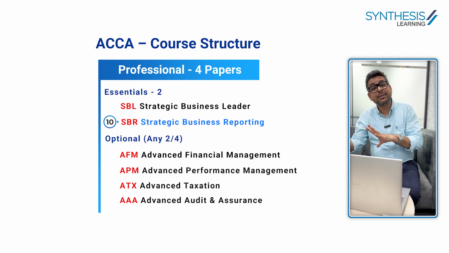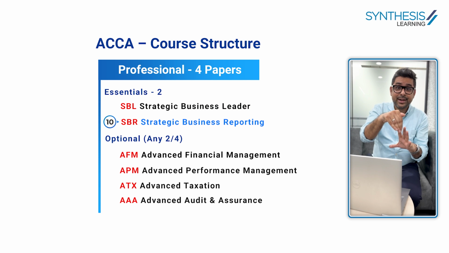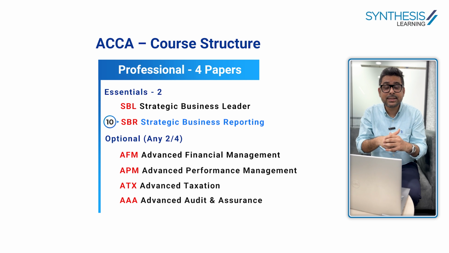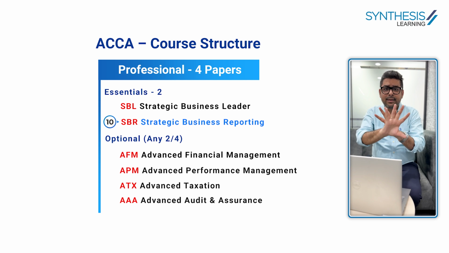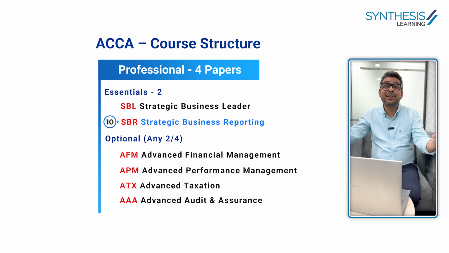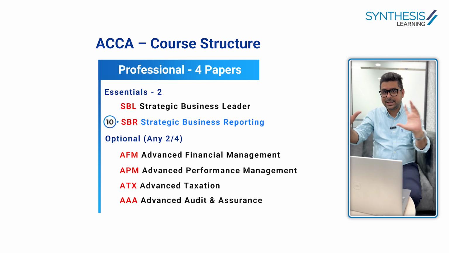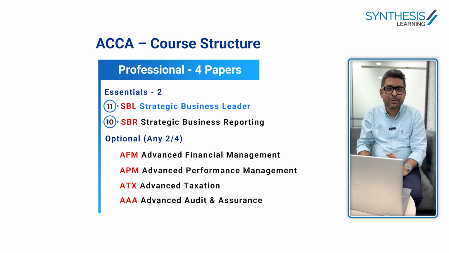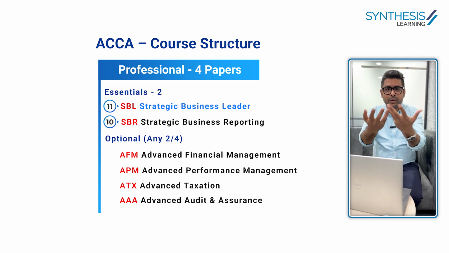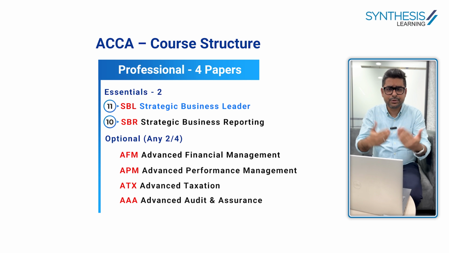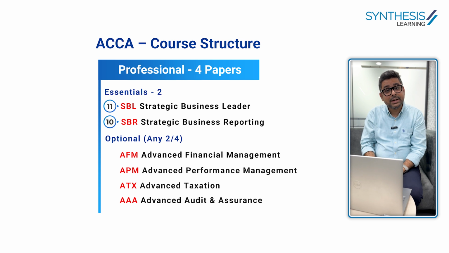SBR is the higher version of FR. So if financial reporting is your strength, you could do SBR and taste the professional level with that paper, if that's your comfort. SBL is a completely new paper. So you could follow it up with SBL or either of the two. And then you have your optional papers, of course, which I recommend you do after the compulsory papers.